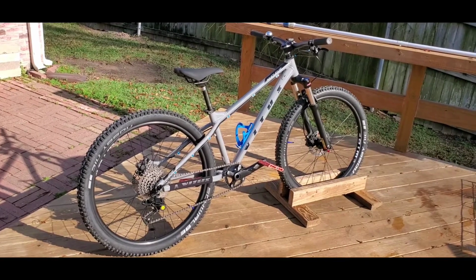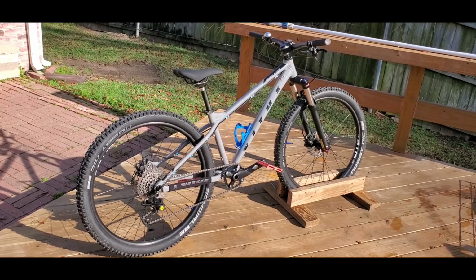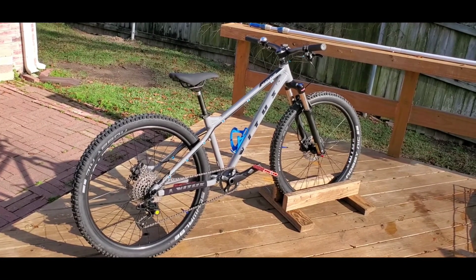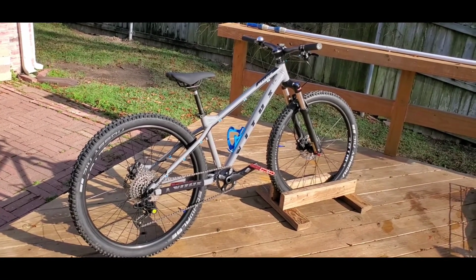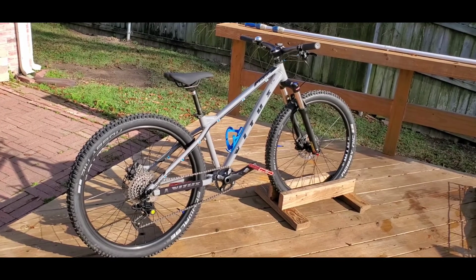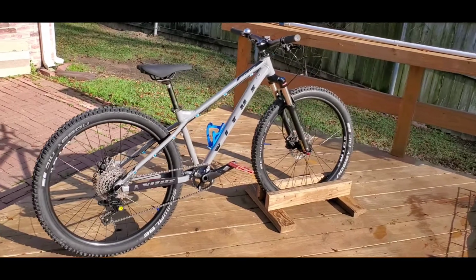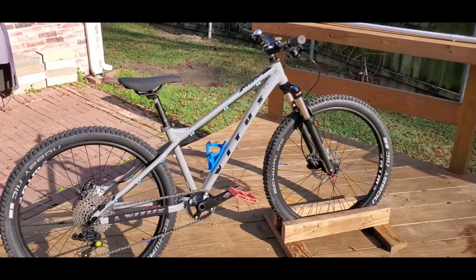New bike day, but not for me, for the kids. I'm gonna show you the new bikes that my kids got. Here's the first one, Vitus Nucleus 26 inch for my 9-year-old boy. And man, this is a sweet bike for the money.